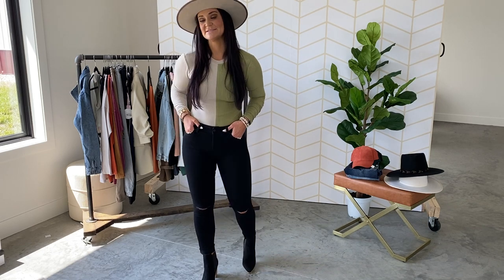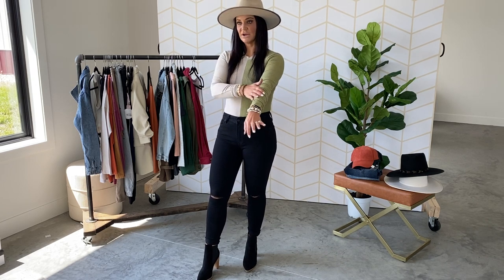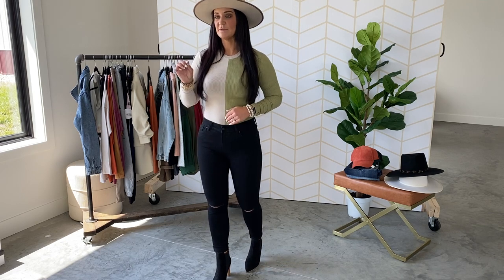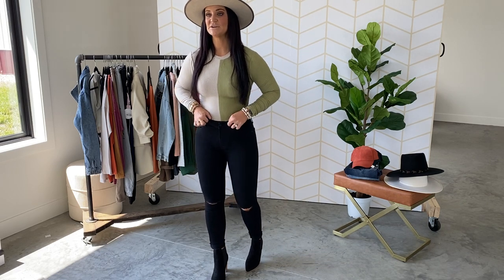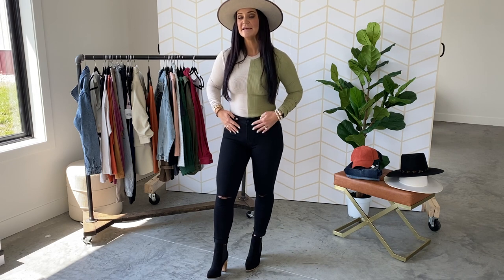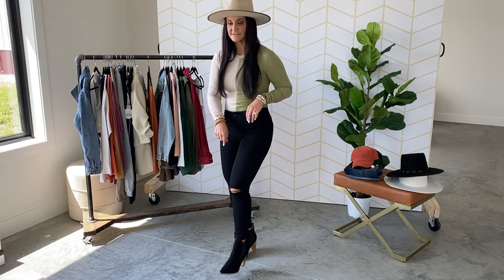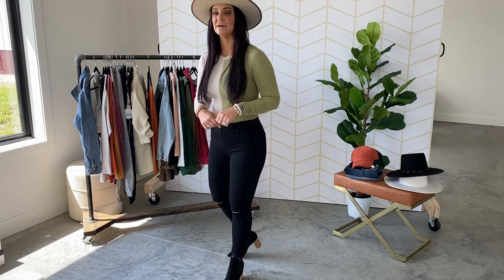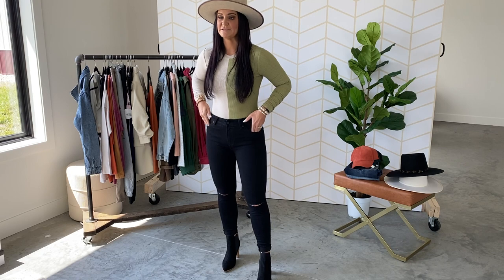Here's our second color block bodysuit — loving this one as well. The colors on this one are very subtle: a kind of creamy beige color and then this amazing sagey olive. I'm wearing the size small. This one has a higher neck, it's ribbed, and it almost has a blouse feel to it. Buckle closure on the bottom as well. Throw on a fun Panama hat that we have currently live on our site. My jeans are a new release this Saturday as well, coming from Unina. These are a really nice black pair — higher rise with some distressing at the knees. I have them cuffed but they will uncuff. Super stretchy as we tend to see from Unina, but I still stuck with my typical size, recommending the same for you.